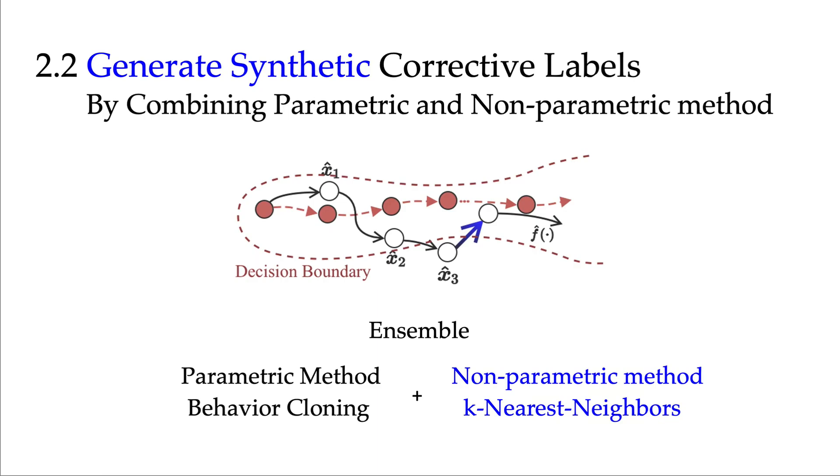So we propose to combine two methods. When the agent stays close to the demonstration area, we will invoke the behavior cloning agent. When the agent deviates from the demonstration area, which, you know, because KNN needs a distance function to work, we could write that distance function as our decision boundary. The KNN distance function can tell us when it will deviate, and when we deviate, we will invoke the KNN. This allows the agent to have smooth trajectories that behavior cloning agent has, and also use KNN as a safety net that ensures that the agent gets back to the demonstration region after deviation.